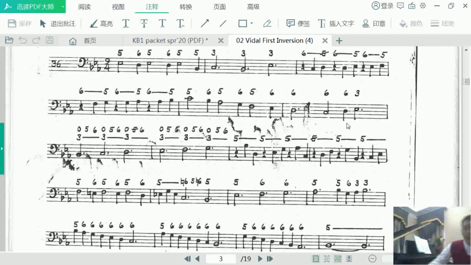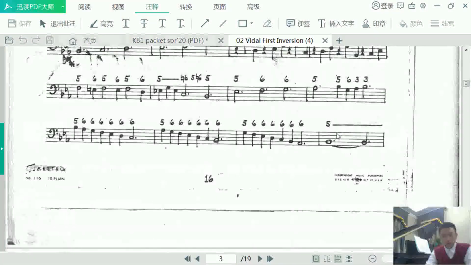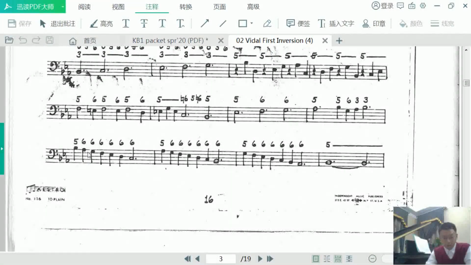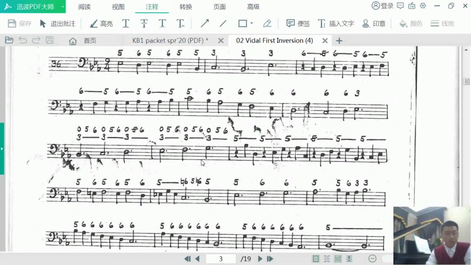So this is basically, I didn't show you number 36 completely from what I did. So you will hear a lot of first inversion chords. I'm doing this keyboard work to correspond with what I'm teaching in the keyboard lab. I find that the keyboard exercise is really helpful. It really helps me understand tonal music, because I can hear a lot of tonic prolongation, subdominant, dominant in this exercise. So that's why we study the keyboard.